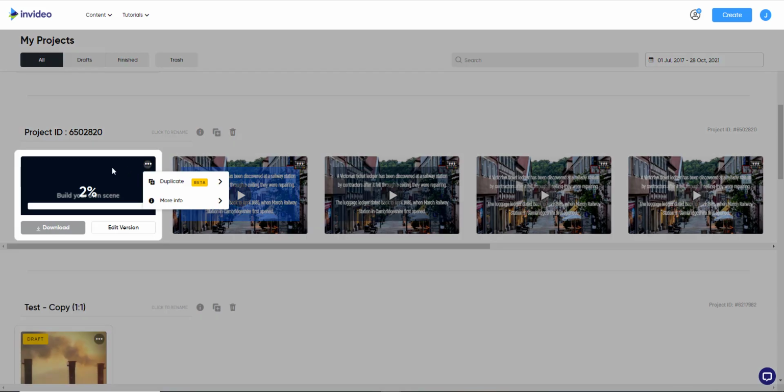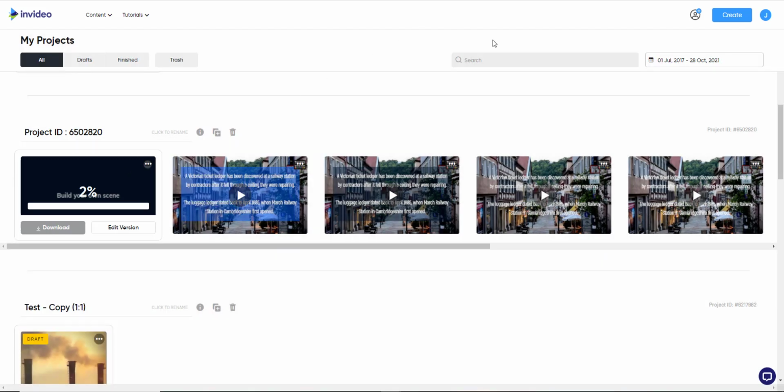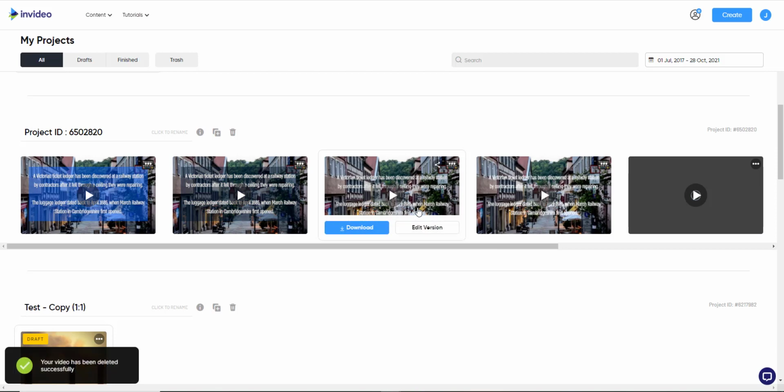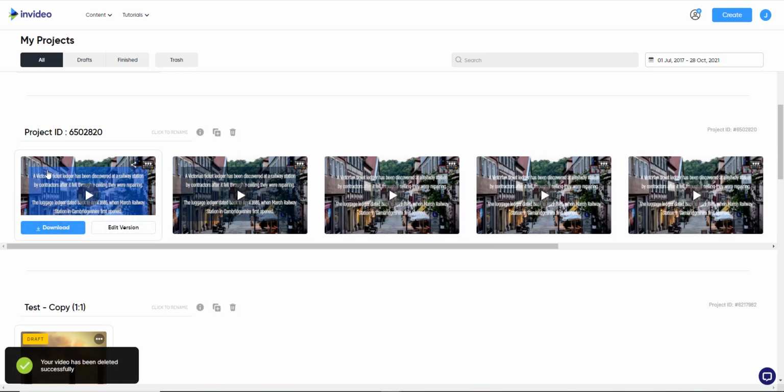So what I'm going to do is I'm just going to hold on while it completes the project. So I'm just going to pause this video. Okay, so my draft now has been edited and is now an entity in its own right, and as you can see it's the same as what I had before. So I can go to the three dots and I can delete this version. So I've now, when I click delete and confirm it, it's got rid of that draft.